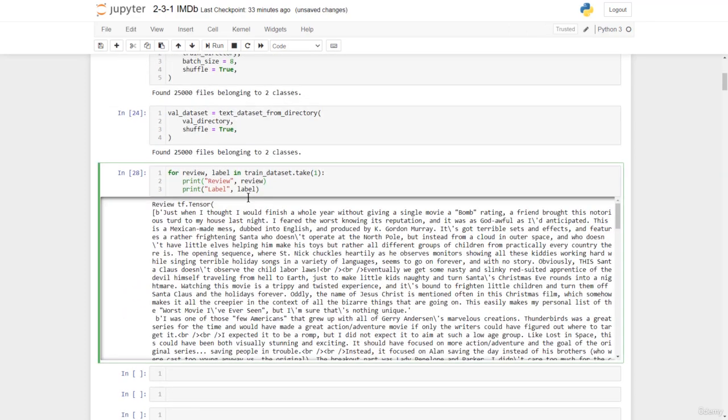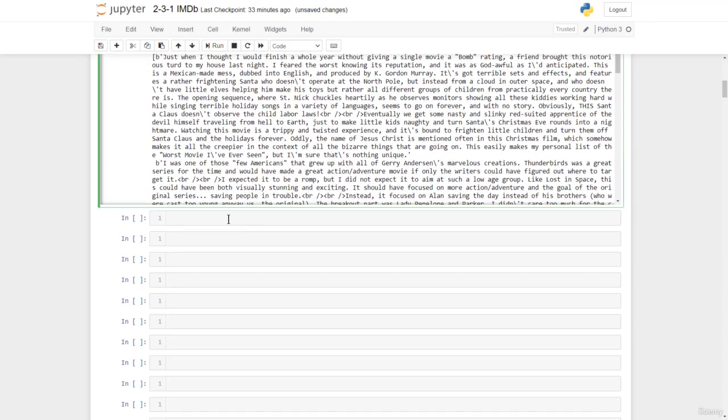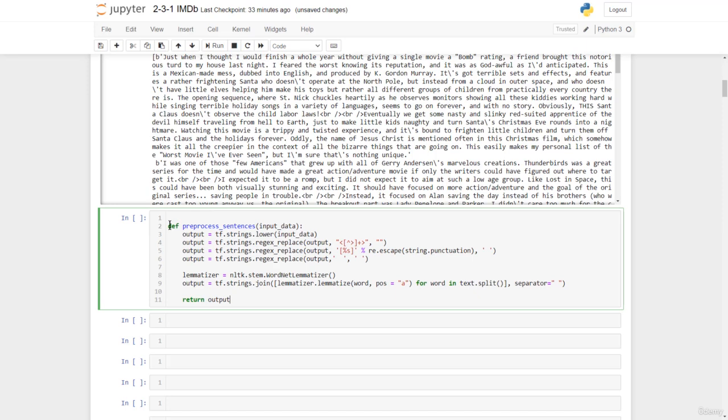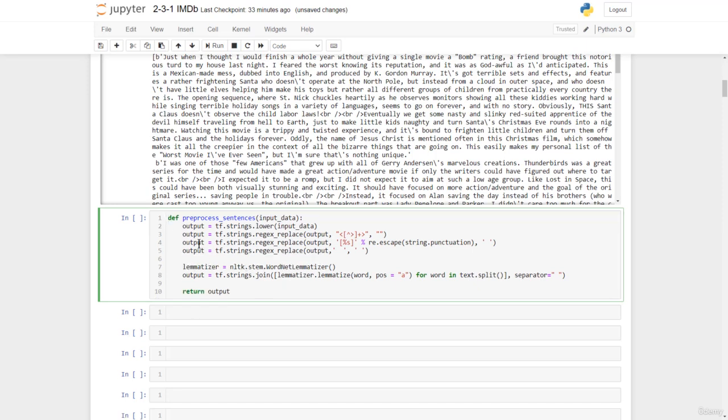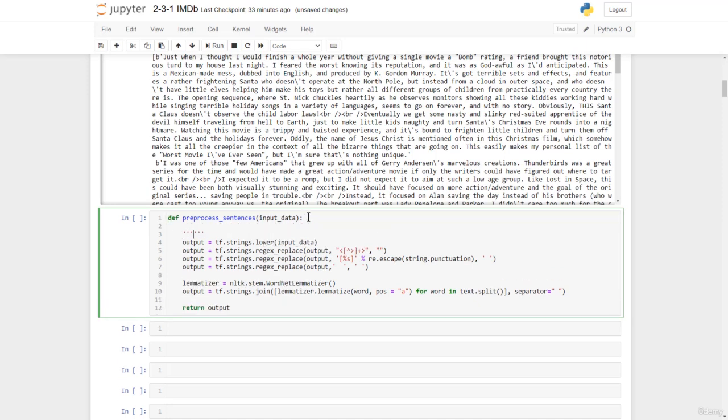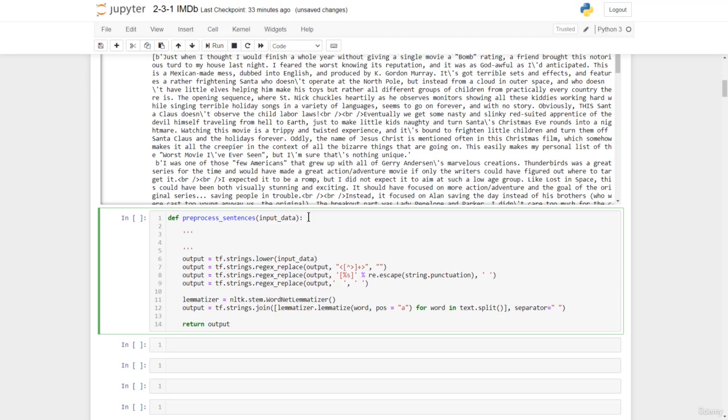From this, we now see how to standardize our input sentences. So we could define this function, process sentences, which basically does that processing.